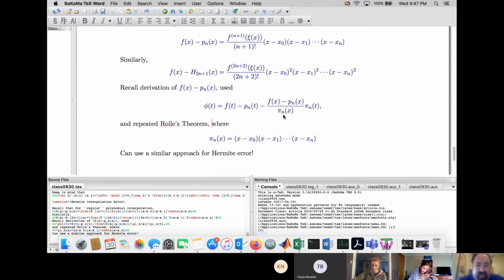back when I was covering, I think I'd done it after I finished covering 7.2, so it's from that week. You'll find it there. So the idea is in this homework problem to adapt this approach to come up with this error. So what changes would you make to your approach? And then again, a function like this, again using Rolle's theorem repeatedly. So it's a bit of a doozy, but let's see what you can do with that. So I just wanted to foreshadow that homework problem.